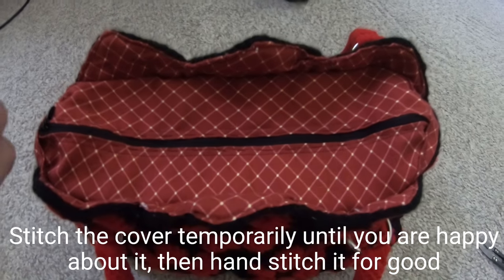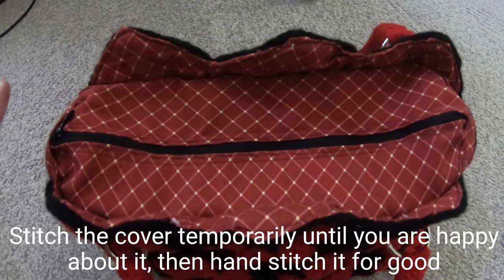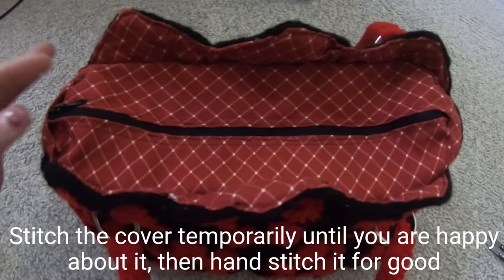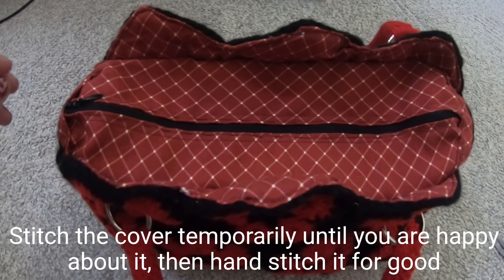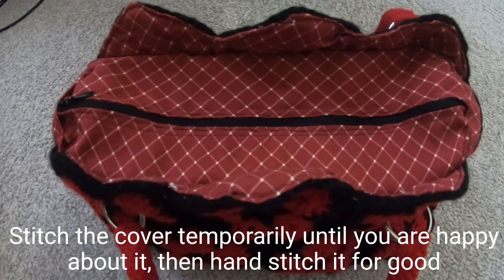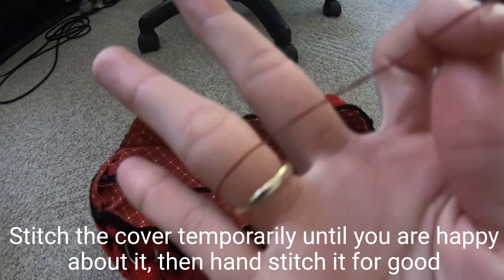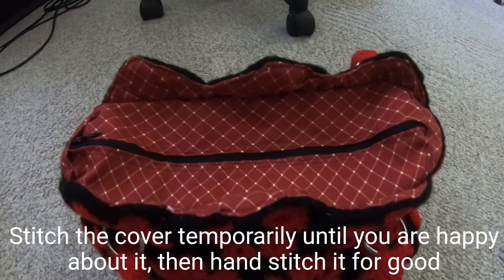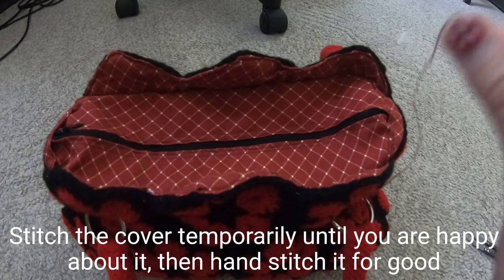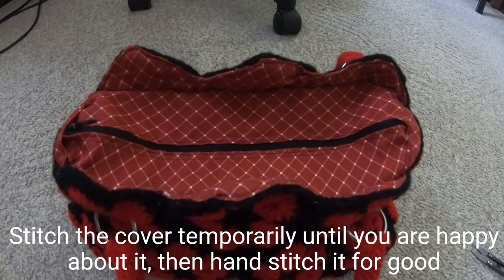What I did here is I just stitched them, but it's not finalized. I just wanted to acquire this shape here that I did, putting it together, and I need to redo everything, restitch something. So what you do is you just hand stitch it with thread and a needle, and now I'm gonna finalize it by doing the same thing with the hand stitch, because I can't stitch this with the machine. So we're almost done.